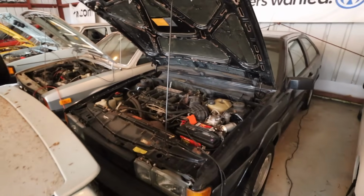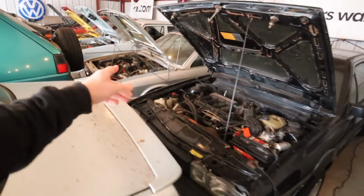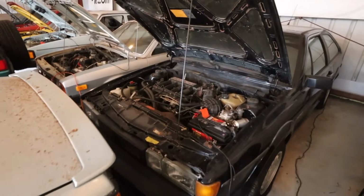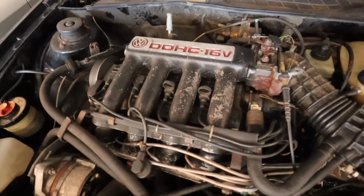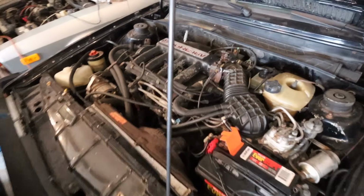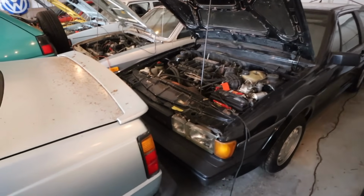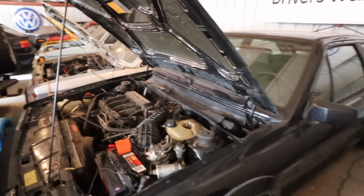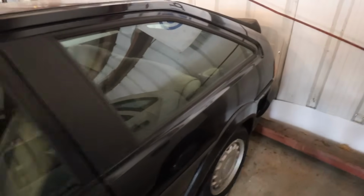Behind it is a Mark II Scirocco. And we'll spoil the next aisle because the one next to it is, yes, a Mark I Scirocco. And this one here is a 16-valve. Which I think is so cool because they did make 8-valve Mark II Sciroccos here. If you want to call them a Mark II, basically the 2nd-gen Sciroccos. Again, with the big, ugly US bumpers. But these things are so cool. My dad had a couple of these when I was a kid. He did have a 16-valve black Scirocco, and I fell in love with these cars.